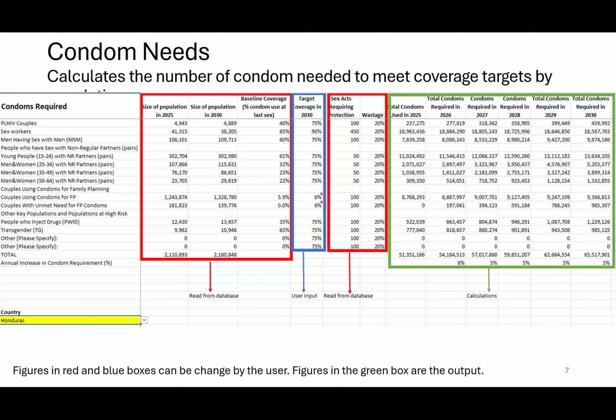So the tool, just to reiterate what I showed you earlier, has the input section, the target section, and outputs in green, showing you the number of condoms used. And if you're going to try out the tool, certainly take a look at what we have here for the estimated need in 2025 to compare it with your program data and make sure that they're somewhat similar, and if not, adjust some of the inputs. If you've already tried out the PrEP tool, the condom tool will be very similar for you.